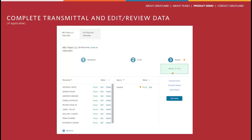You're on the review stage in which we summarize things a few different ways to give you access to them ahead of time and to double check everything before you submit. What we're looking for you to do is check with yourself if this is the data you want to go to the federal government and if this is the data you want to go to recipients, because the checkout process is pretty quick, pretty straightforward, and automated.